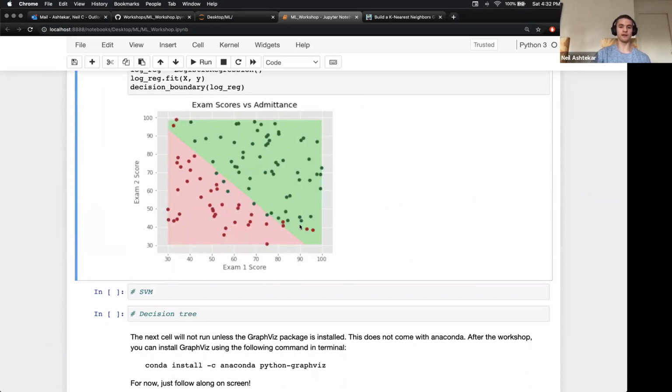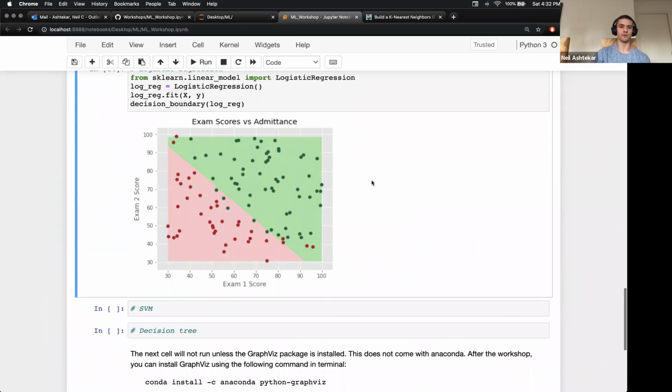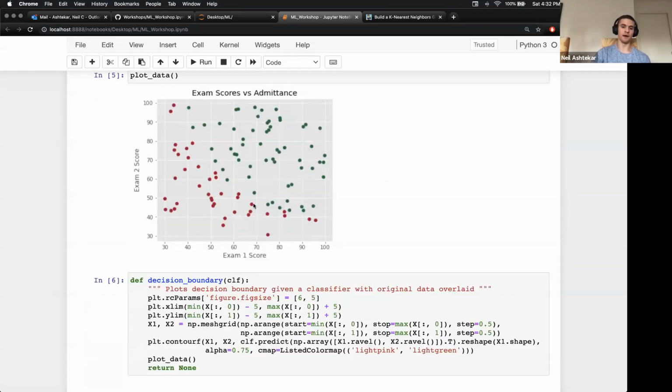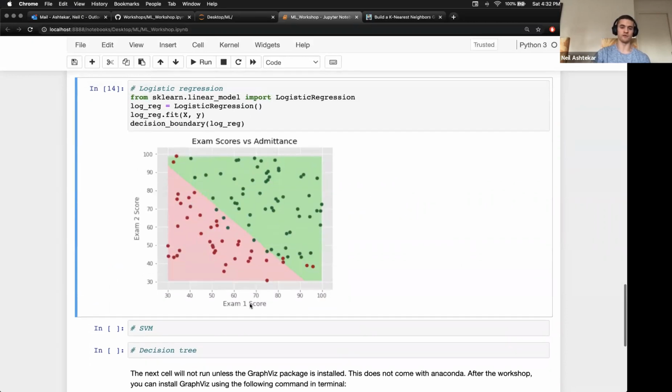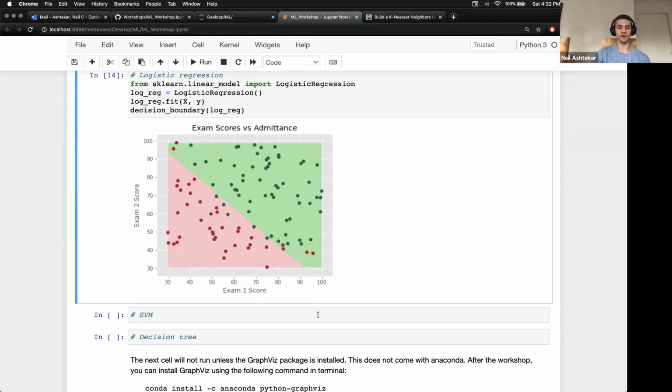All right, so looking at the line, some people mentioned this when I asked the question up top: okay, a line might be good, but maybe a curve might be even better. So that's what we can do. We can also draw a curve. And you can see how a curve might be better just by looking at the line here, right? These guys are excluded, or these guys are wrong. These green guys, it gets those wrong too. So maybe a curve would be better. So we're going to use a support vector machine to draw a curve.